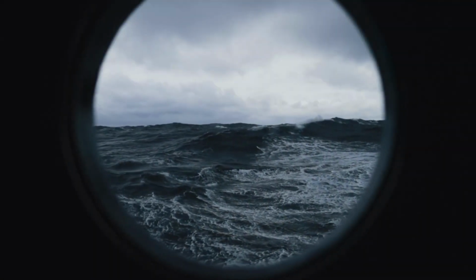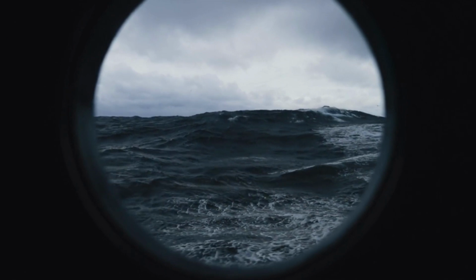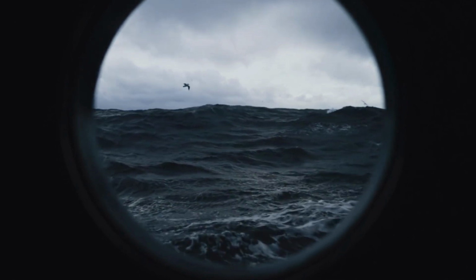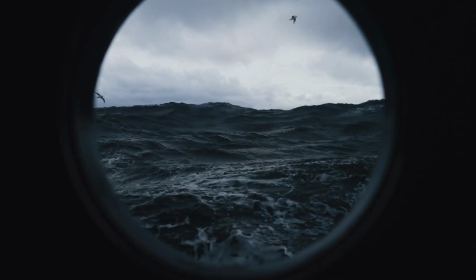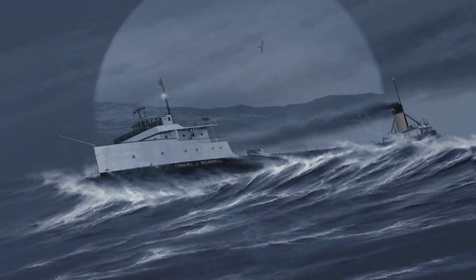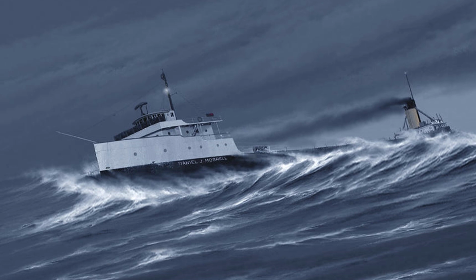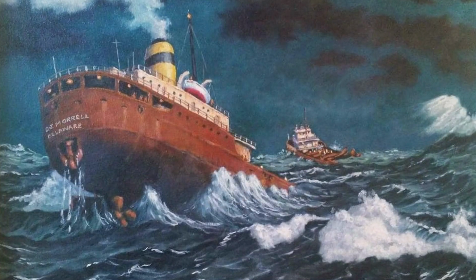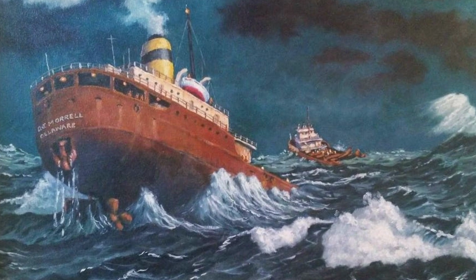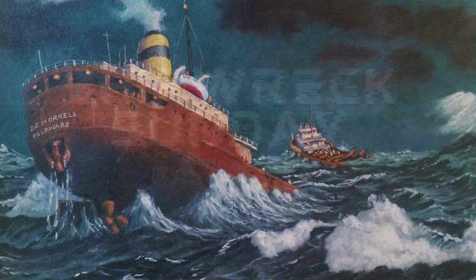The men stared in shock and fear as they looked into the darkness, the heavy seas, whipping wind, and biting snow making it difficult to make out the shadow in front of them. Could it be? Could rescue only be just a couple of miles away? As soon as their hearts soared with faith, they sank into their stomachs with the bone-chilling realization that it was not a rescue ship, but the stern section of the ship they were standing on, and it was heading right toward them.